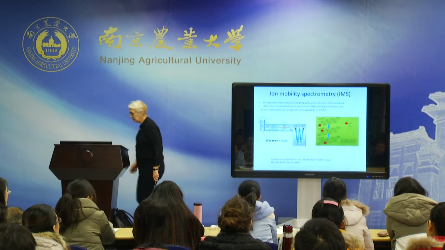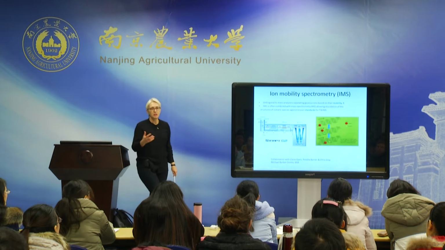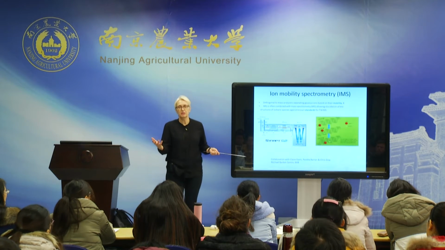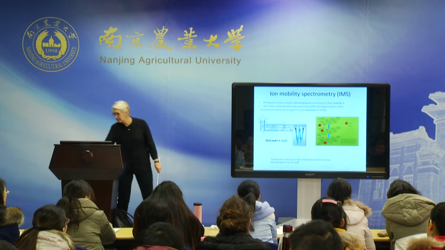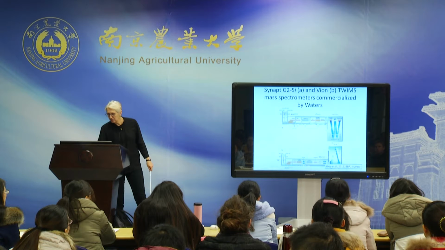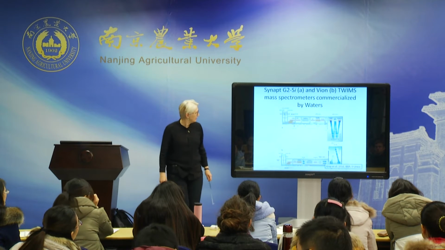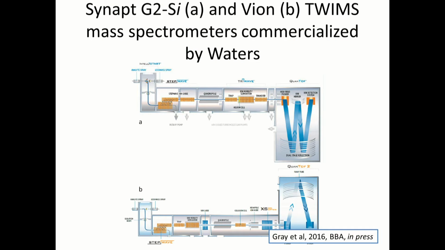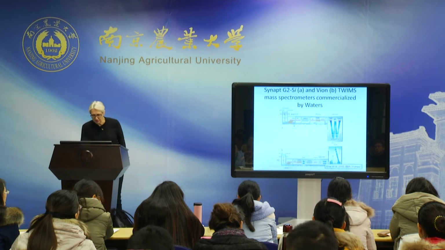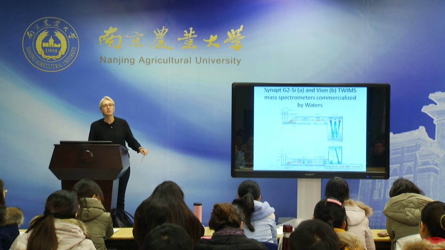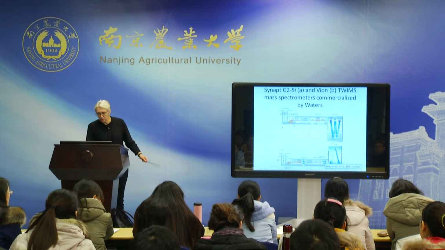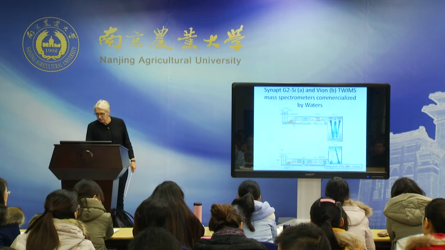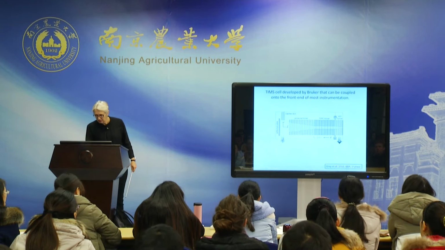So the question was, can we use this setup, which is totally integrated and is on the same time scale as mass spectrometry, to actually separate these isomeric glycans? Chris made these slides. In fact, we've just written a review in Biochimica et Biophysica Acta. I think it's just in press at the moment. It's Gray et al. Chris has mainly written it, and he has put in a lot of these instrumentations. This is just to convince you that you don't have to go with one company. There are also these different setups now. This is one by Bruker.